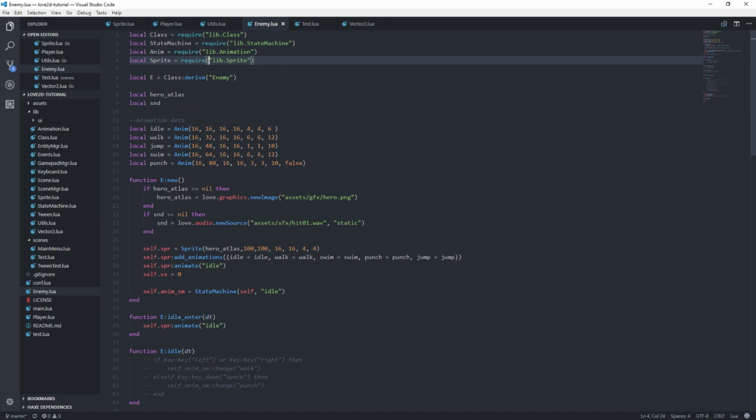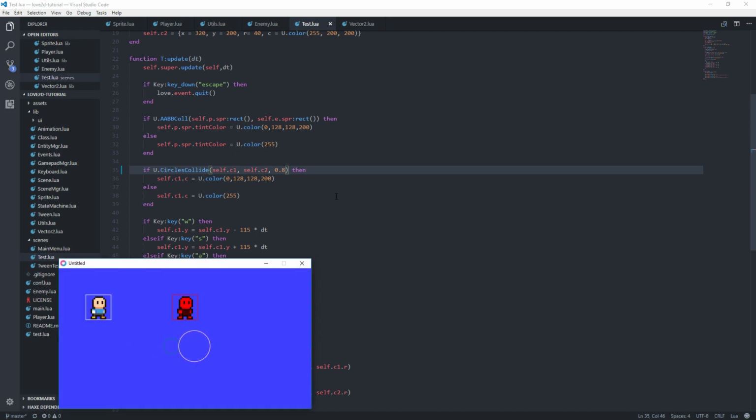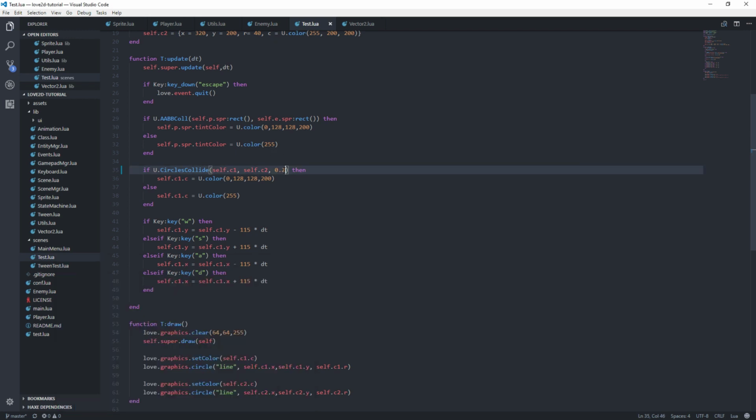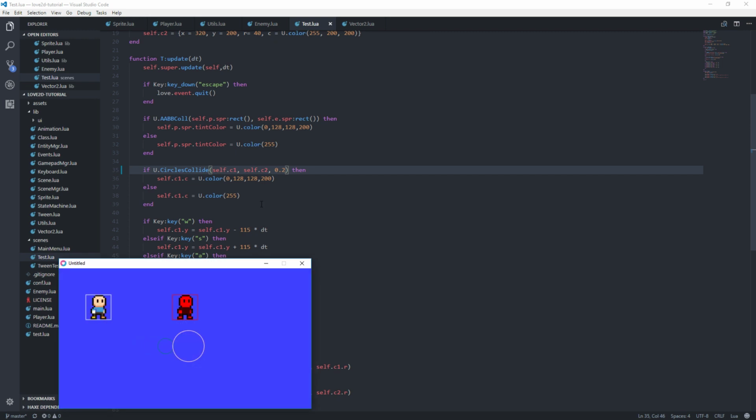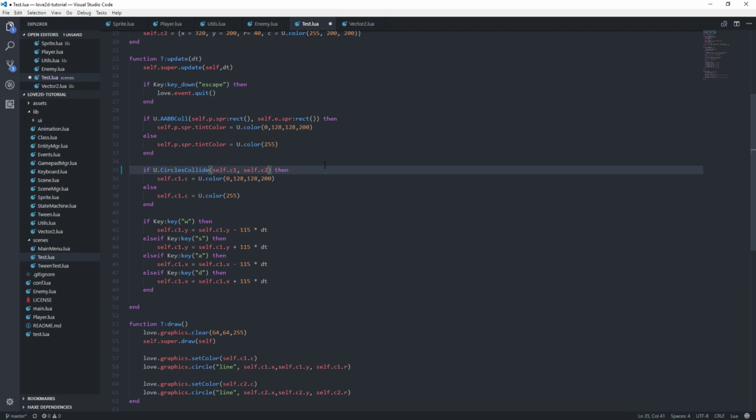But since that circle's bigger, we can basically use that and do a mass difference if we wanted to. We could say that most of it is going to be circle 1, a little of it, so it's going to be harder to move this guy. Or we could do like 0.2, and it's going to be easier to move the big circle. See? Beautiful. I like it. So for now, we'll just leave it at 1.